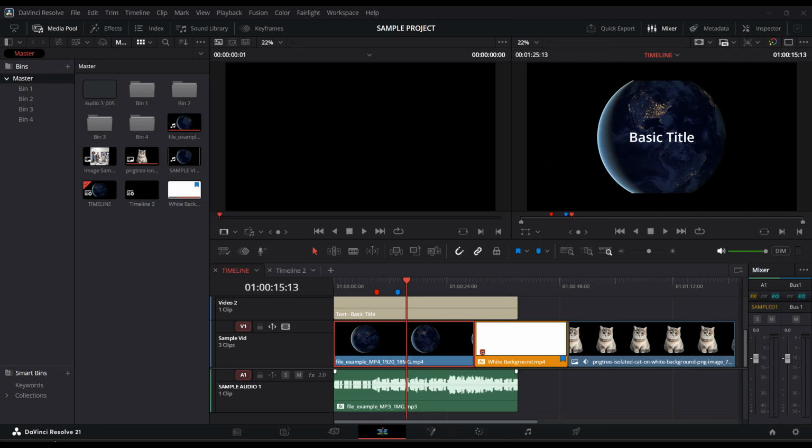In today's video, I'm going to teach you how to disable audio tracks in DaVinci Resolve. If you want to quickly silence a specific audio track in your project without deleting anything, DaVinci Resolve makes that very simple. This is especially useful when you're comparing different versions of audio, muting background music for a moment, or temporarily turning off a microphone track while you continue editing.